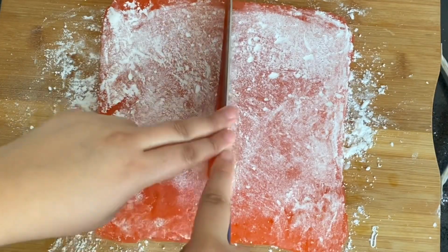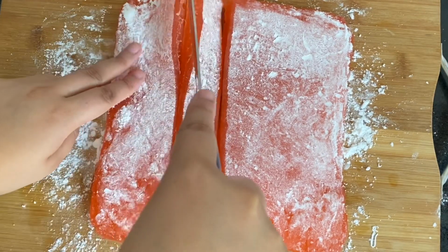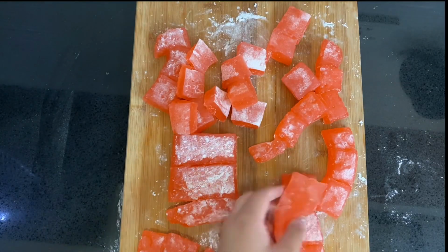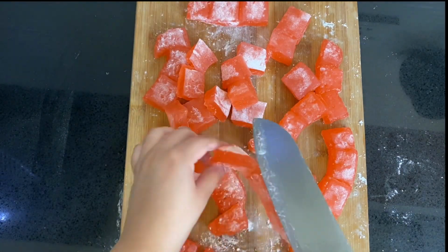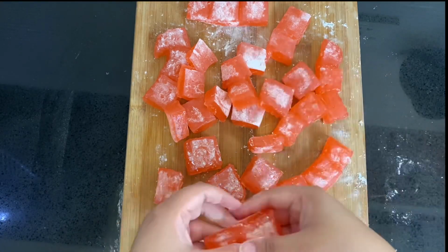Top the Turkish Delight with some of that sugar mixture and grease a sharp knife with some oil and cut the slab into smaller squares. Separate all the squares out and then toss the Turkish Delight into that sugar mixture, making sure that you cover it completely. Shake off any excess sugar and then set it aside on a plate.